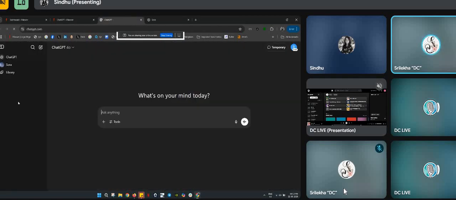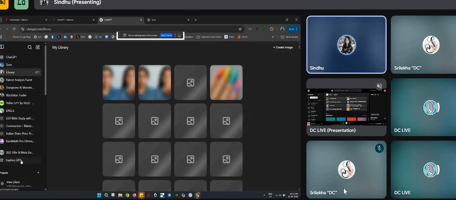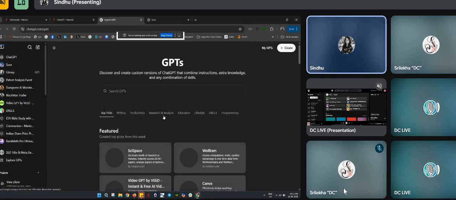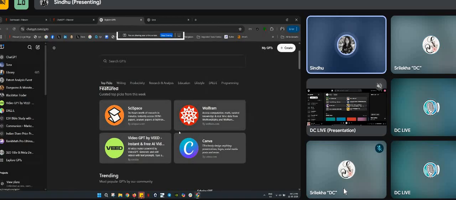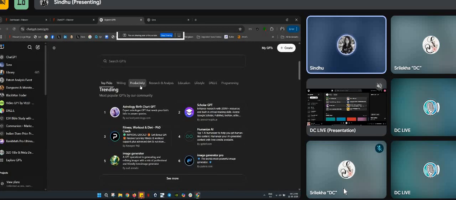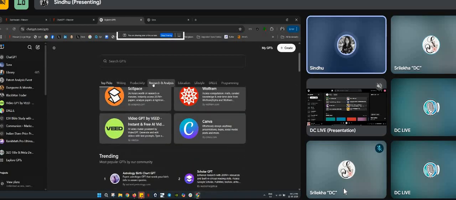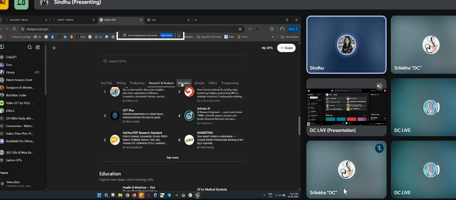Yeah, I could also see Sora in my ChatGPT. So if you see, this is the library. I'm sorry, these are the Explore GPT options. Here we can see all different types of extensions for ChatGPT we can use. So we have productivity. I'll explain that in the coming sessions. Sure, just want to give an overview.